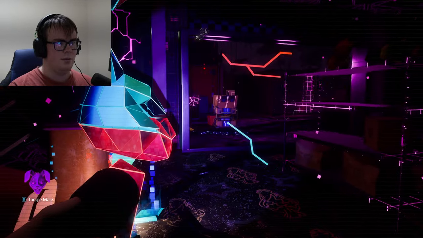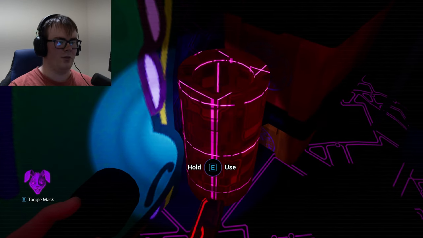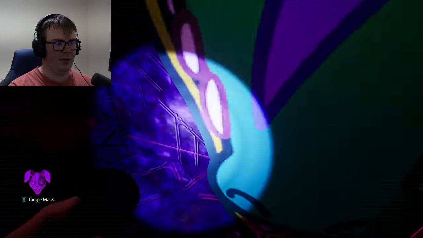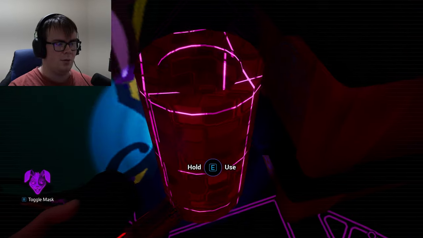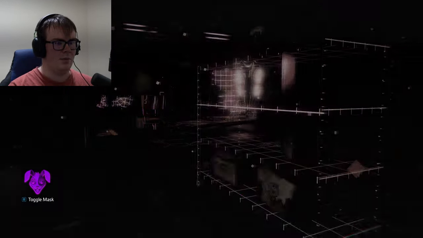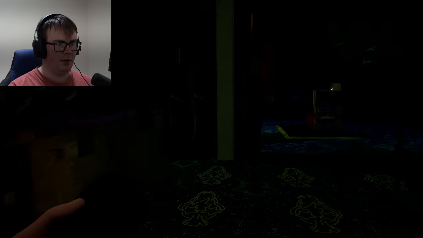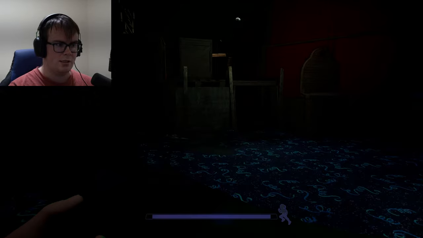Where is he? Do the thing quickly. Do the thing. Why can I not do the thing? Hold. Yeah, I'm holding it. Why is it not? Yep. He's getting close. I don't know why it wasn't letting me do the thing. It was not letting me activate it.